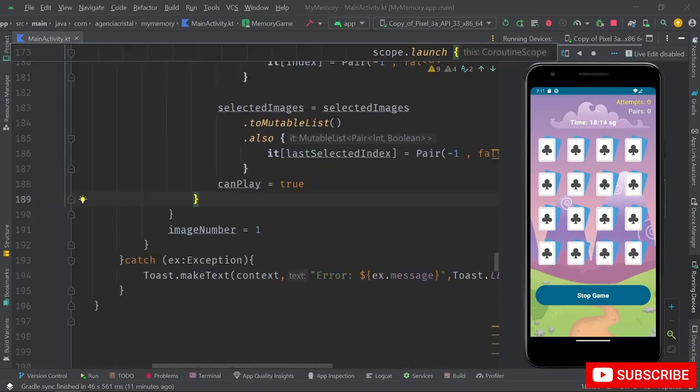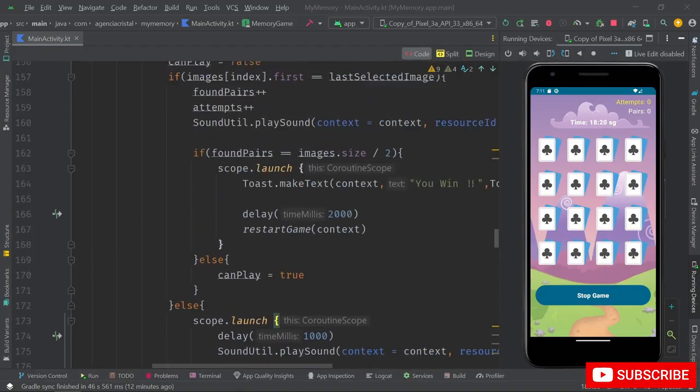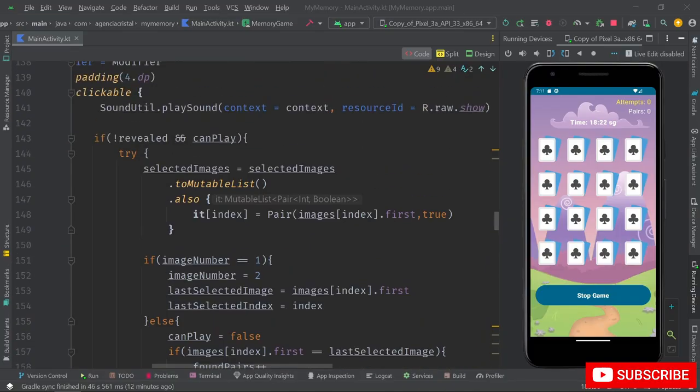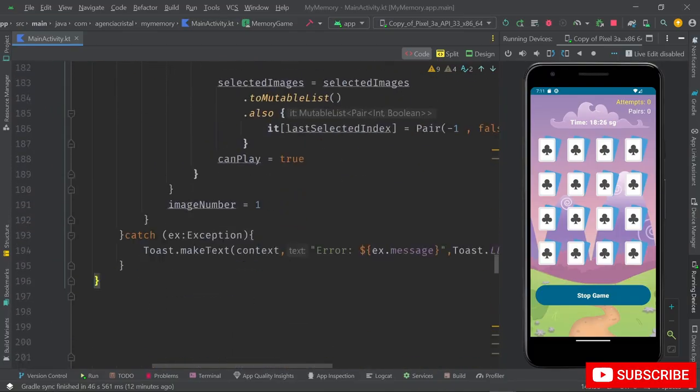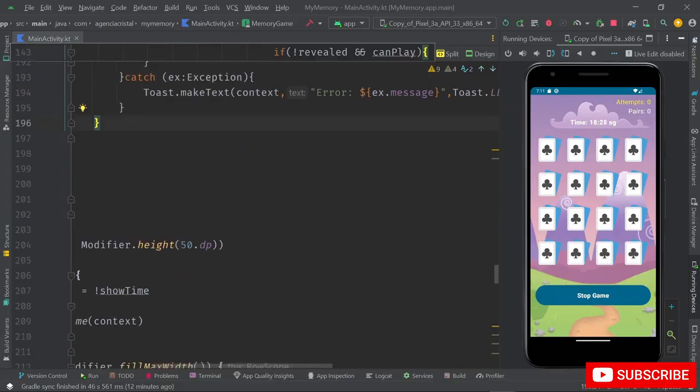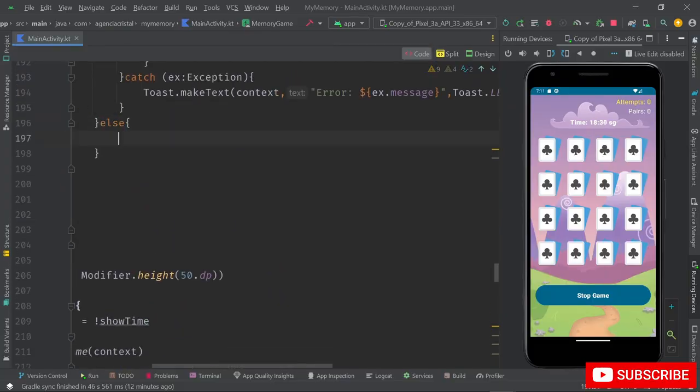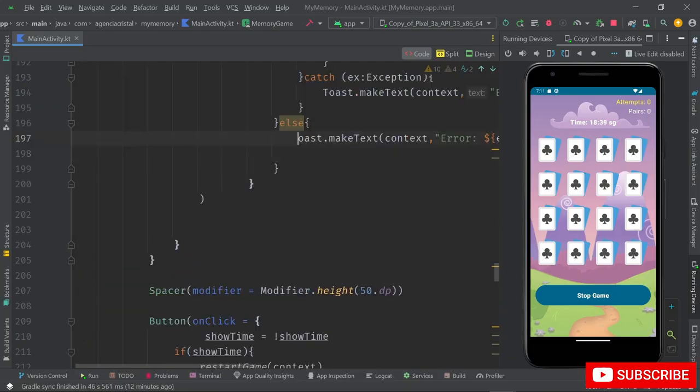Okay, when the user is playing, don't touch can play. If not can play, else in this place I can use this toast.